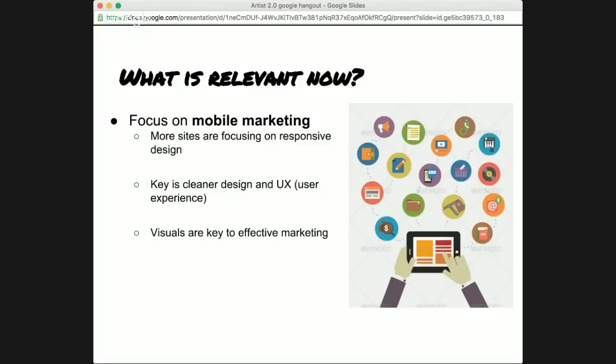So what do we need to do? One is we need to start focusing on mobile marketing. I don't know if you've noticed this, but a lot of websites and shops are now going mobile. They realize that people are using mobile more than anything they've ever used in the last 5 to 10 years. It's where people are shopping, looking at their apps, connecting with their friends, emailing their offices. Employees are using it to keep in touch with their bosses. It's just the common thing right now. It's a little computer in your hand.